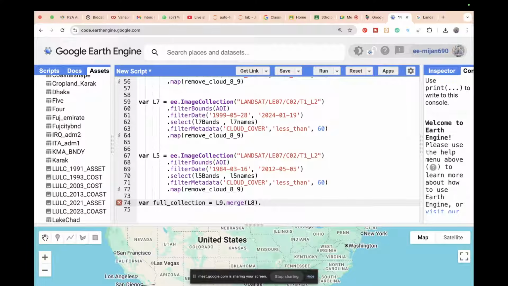Okay, then merge with Landsat 7, then merge with Landsat 5. So now let's check how many images we find in the full collection. Just take copy and run the code.